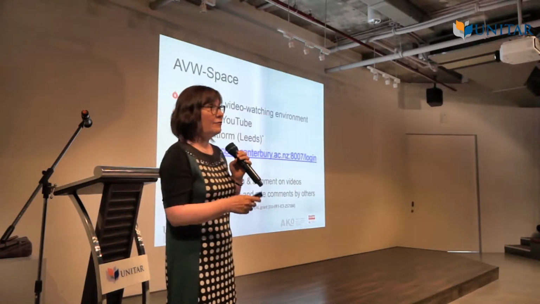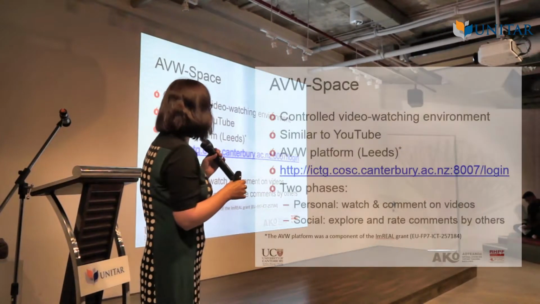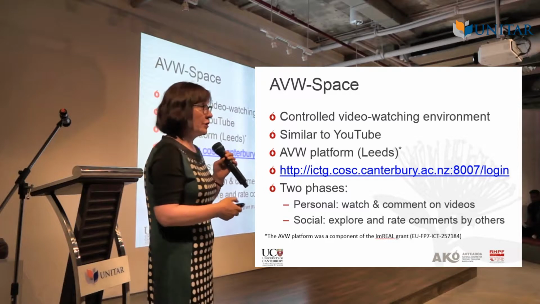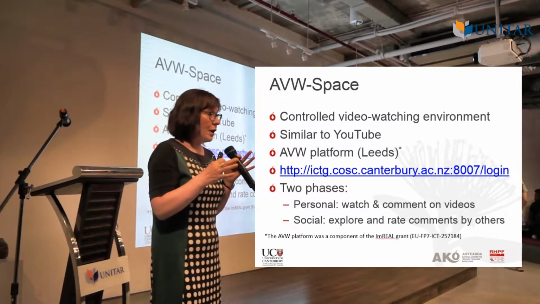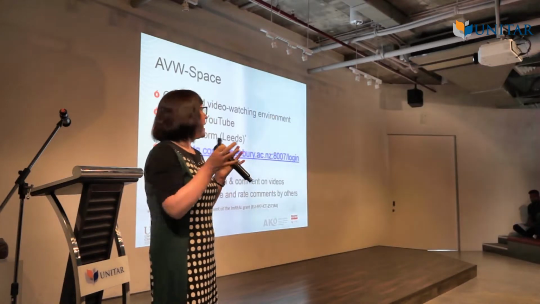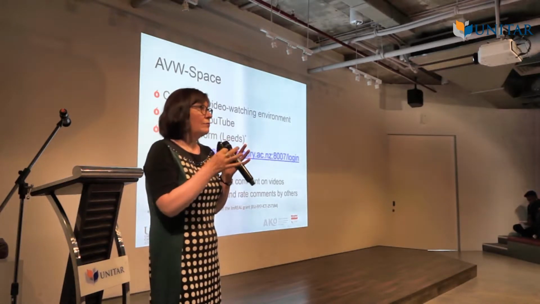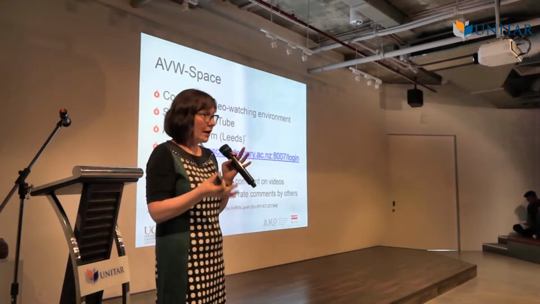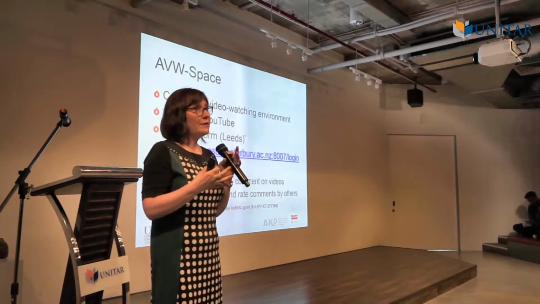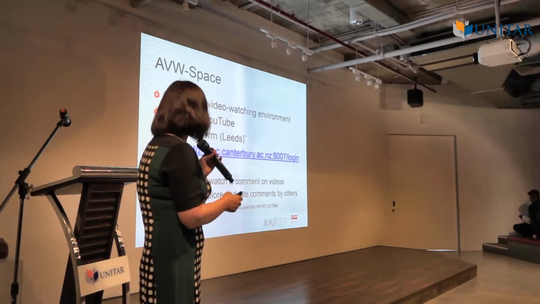So we have developed this environment, which is still very, very simple. This is still like a prototype of the environment. We call it AVW space, which stands for active video watching space. It is a controlled video watching environment. So just to let you know how we see the whole thing happening. The teacher can select existing videos from YouTube and include them in this environment. Basically, when the teacher does that, they will be looking at the particular content that they want to cover. And at the same time, we allow the teacher to specify the aspects. Those aspects, of course, have to be meaningful for that particular situation. And I'll tell you a little bit more about that.